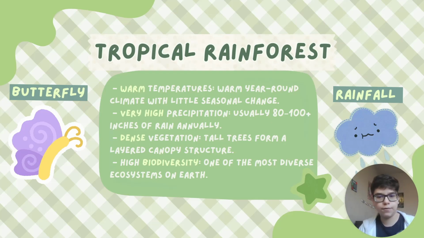I don't know if you guys have ever seen any of the pictures from the Amazon, but those are really tall trees and they're just covering the entire top. It's like a canopy structure, and a lot of the sunlight isn't able to go down. And there's also high biodiversity. It is by far one of the most diverse ecosystems on Earth. But what might surprise you is that this is actually a very nutrient poor region.